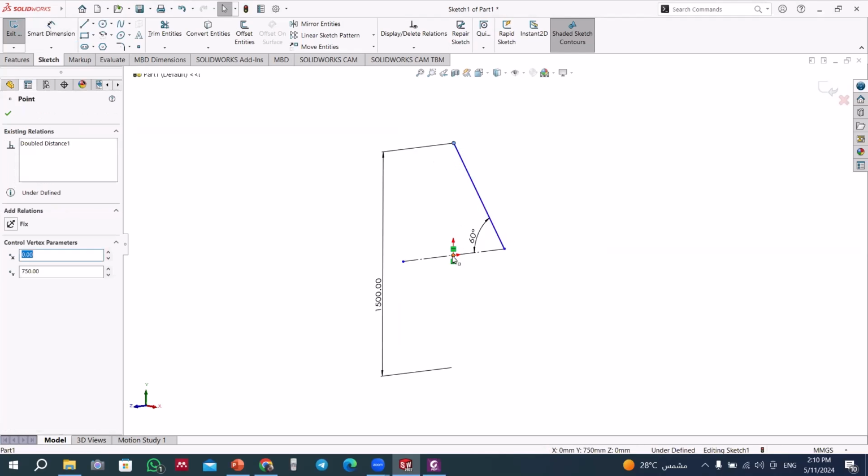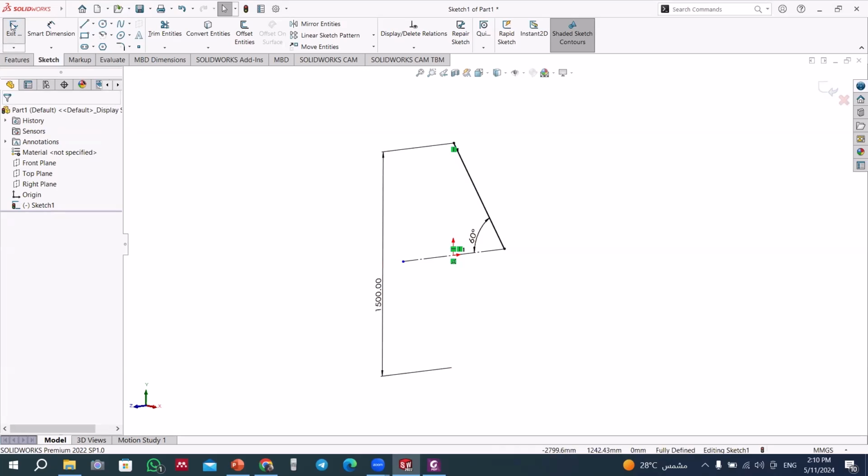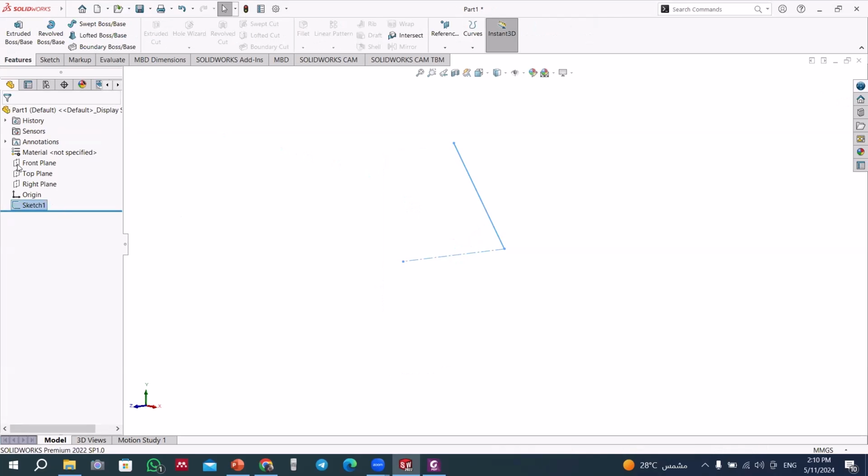And this point should be on the vertical line. All right, it's okay now.